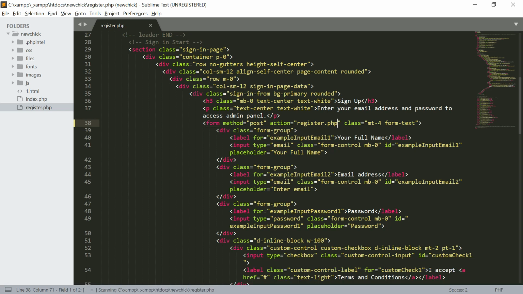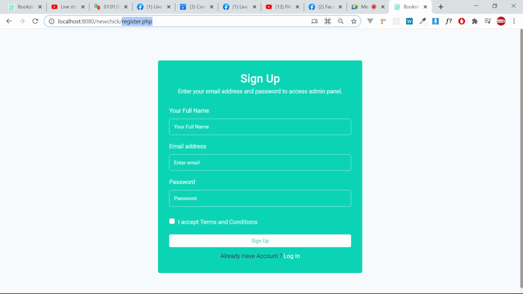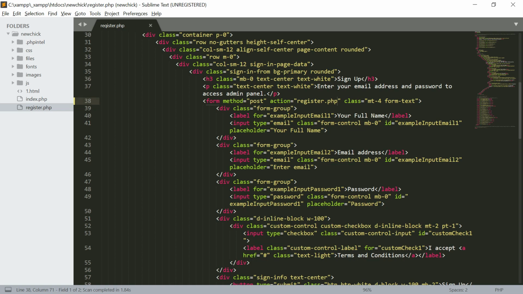So after doing that, then let us give these fields the name, so that we should be able to collect them. So the first field, it is the name field, so I'll give it a name. Okay, your name, your full name. Of course, the type is text here. They had put email. I'll put here the name as name. So the user will be entering their name from there. Okay, so I'll remove this ID. I don't need it.